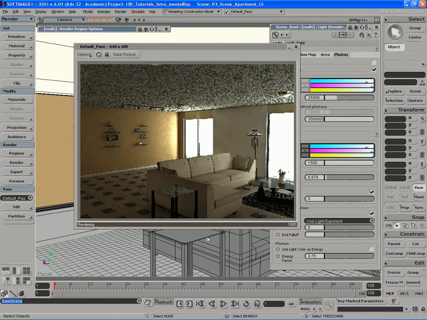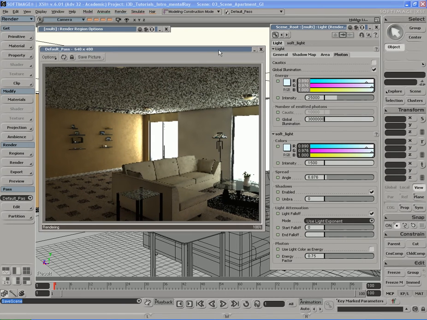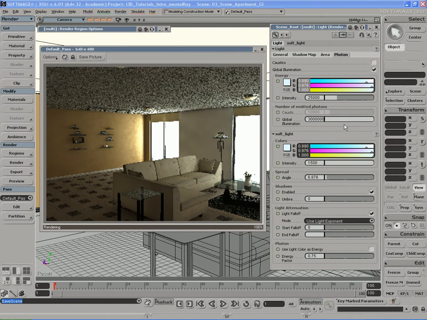Okay, after a pretty long time, actually not too long, it took about 5-6 minutes to render out the photon illumination. It finally finished and gave me this result, which is pretty good. Besides the obvious aliasing that's going on here, it got rid of most of the blotchiness. Now if we look carefully, there's still some blotchiness over here, so we can get rid of that one of two ways: the hard way or the easy way, and we could cheat.